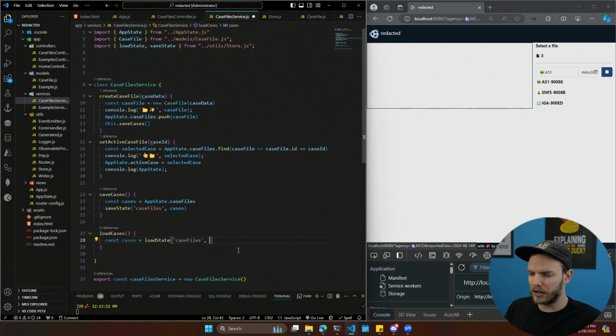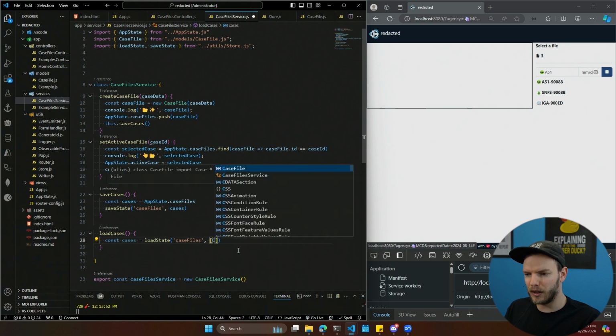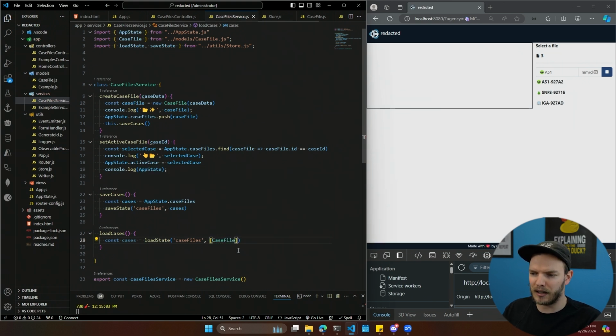So in our case, we're actually going to say that case files is an array with case files inside, just like that. That's it. We're not actually creating new case files, but we are passing essentially an array with a case file inside of it.